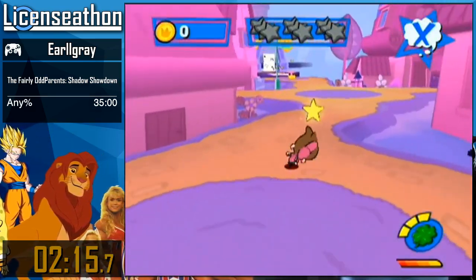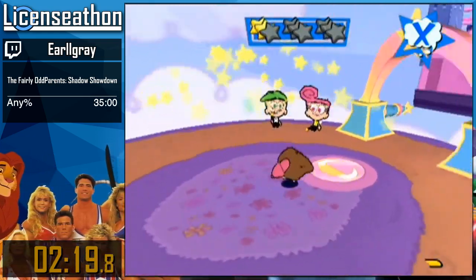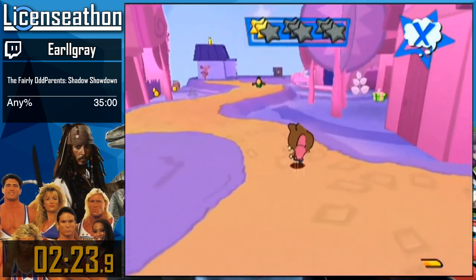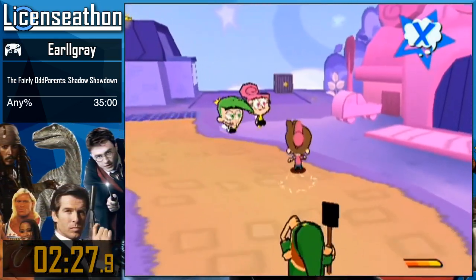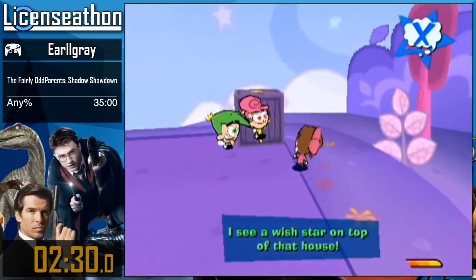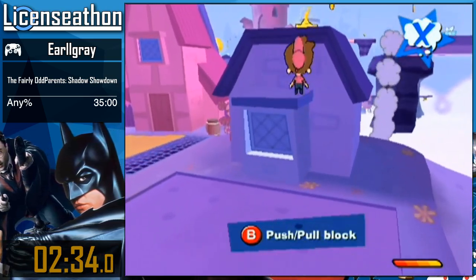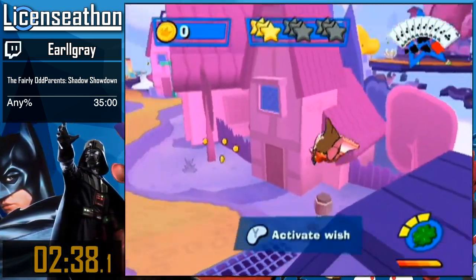All right, so again, we're just grabbing some of the stars here to get our first wish. Something to note is that you can actually run, jump, and bounce off things. I tried to get one off the elf there, but I didn't quite get it. But if you hit things when you're run jumping, Timmy will bounce off of objects really far. So you can use that to kind of help you get around the level a little bit with just little bits of speed here and there.